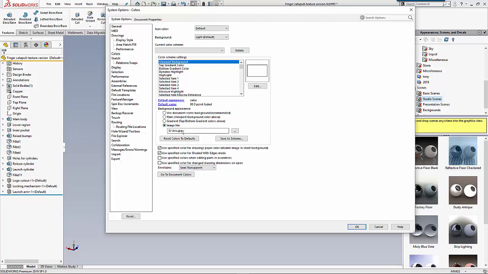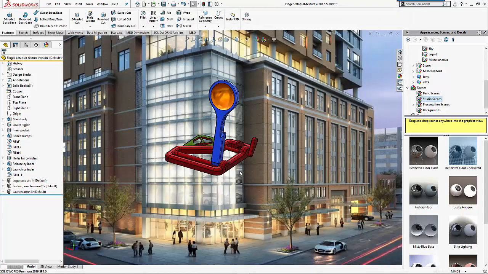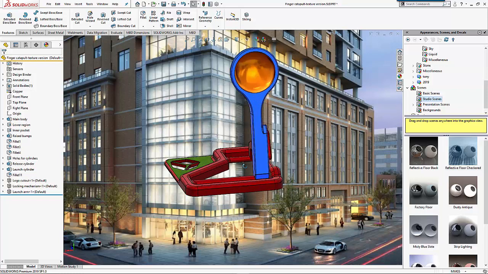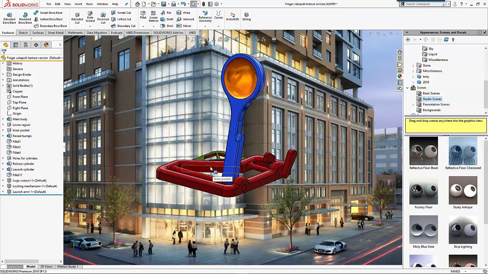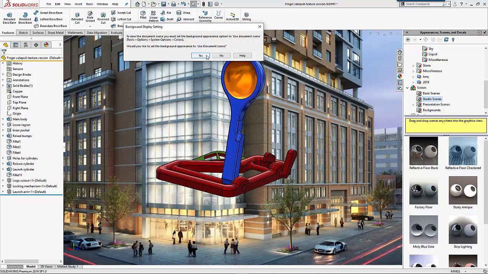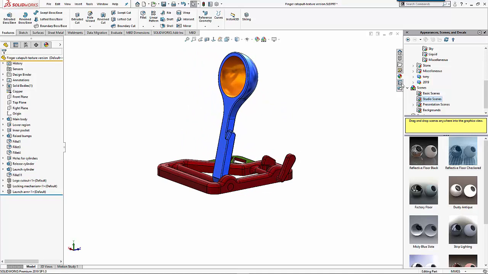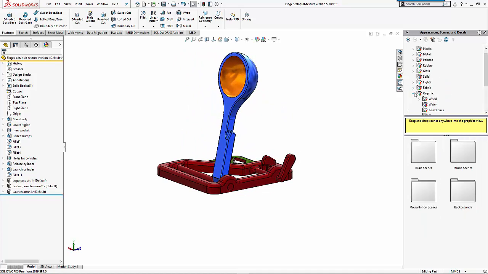I've got this one pointing to a JPEG image. Maybe we have a picture of this little building here. So I'll zoom in, and we can come in and put our little foam ball launcher here on the sidewalk, and we're going to shoot balls at oncoming traffic or something. Just anything to put that part into that environment. We'll go back to the plain white background. So there's just a couple different things we can do with the scenes and the display of our part.